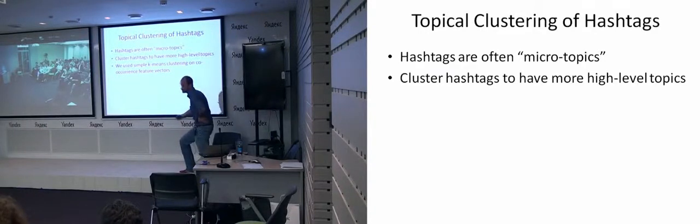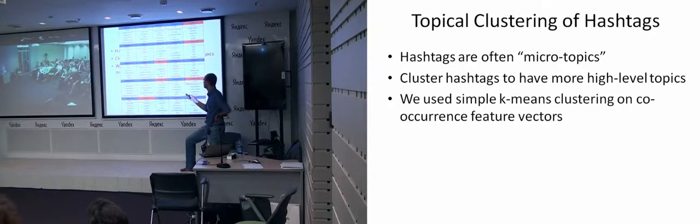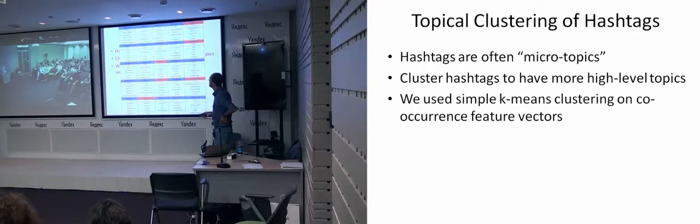Again, we used just a very simple clustering algorithm. You could use any other algorithm, LDA, God knows what. We simply clustered using simple k-means on a co-occurrence feature vector. So we have this hashtag that typically co-occurs with those other hashtags, giving a feature vector, and we cluster. You could use other clustering algorithms, no question about it. And first let me show you, we used k equals 25.